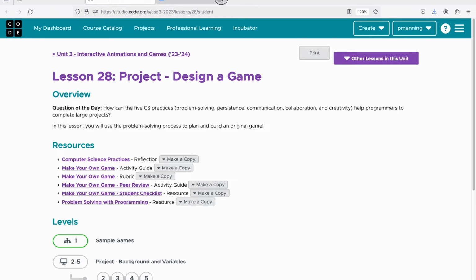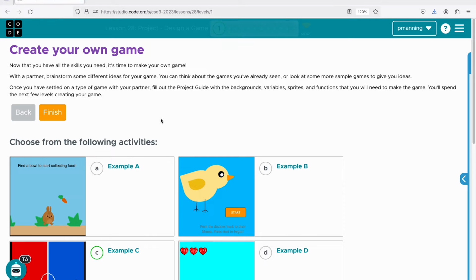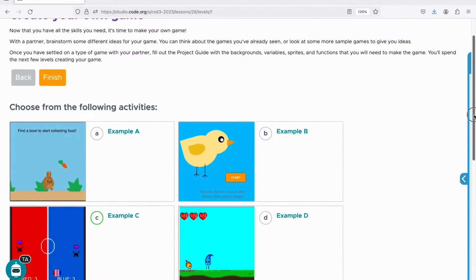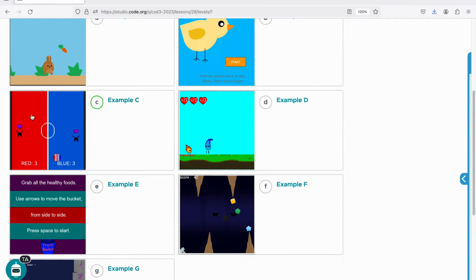Okay, so with that said, we can go in and there are some sample games that you could play. I've had great games over the years that have been created by students. I've had people try to recreate common games, like this one is actually an example I'm going to show you. It's not one from one of my students, but I've had similar ones for Pong. There's also been people have recreated Space Invaders. I had one student in the first year I taught the course that basically recreated the first level of Mario. That one was insane. It was a couple thousand lines of code. I don't suggest anybody do that. It was impressive. So start thinking outside the box.